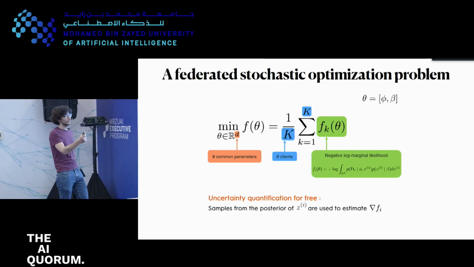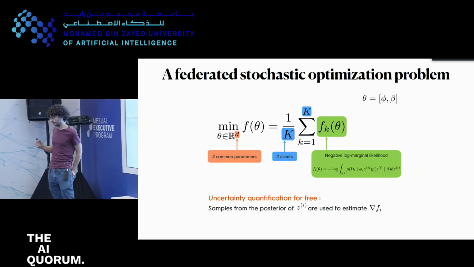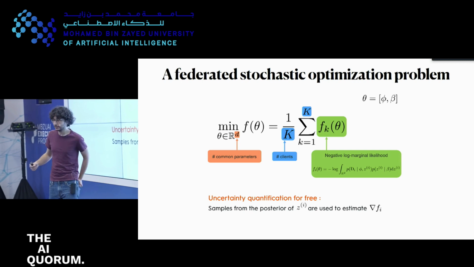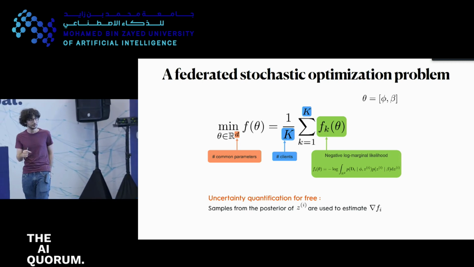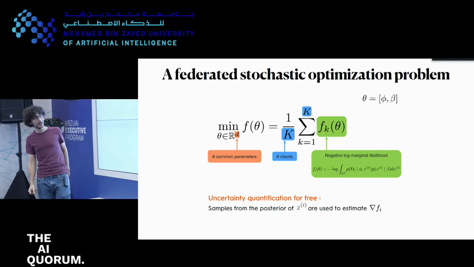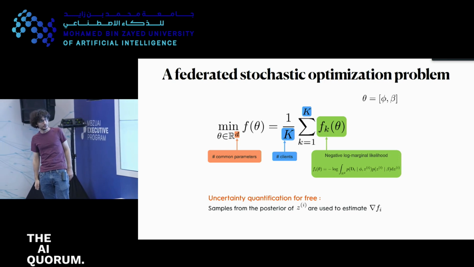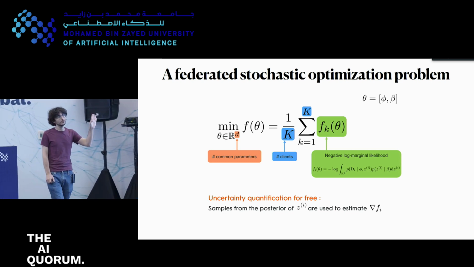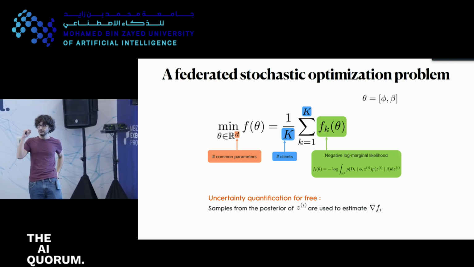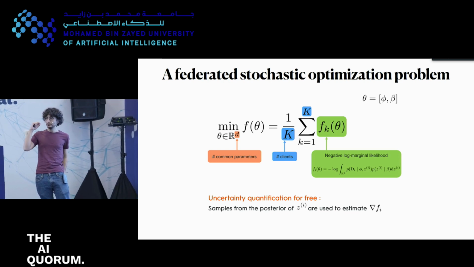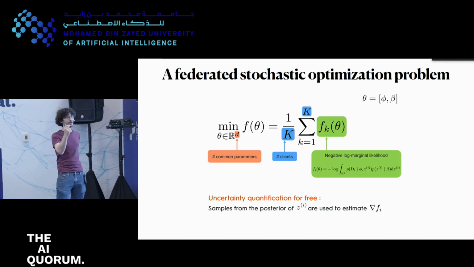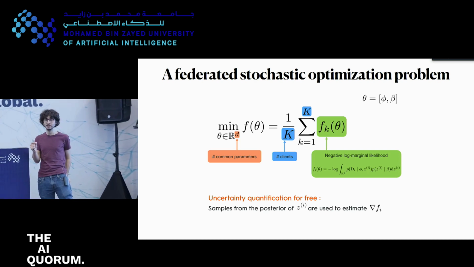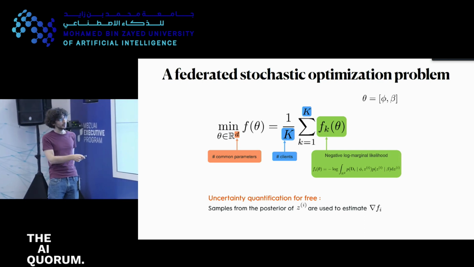And so now the main issue: you can write this problem as a federated stochastic optimization problem, where the function fk or fi is just minus the log of the individual marginal likelihood, based on the data di. Just as a teaser, what is important is that if you have optimized this function and you have access to phi and beta, you can use an empirical Bayes approach, and you can also sample from the posterior of the local variable zk, which gives you a way to get personalized uncertainty quantification.